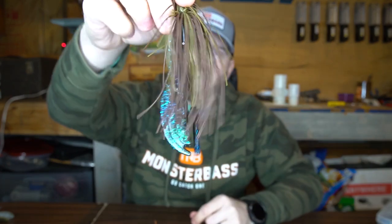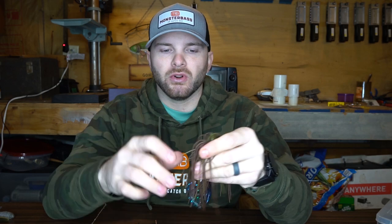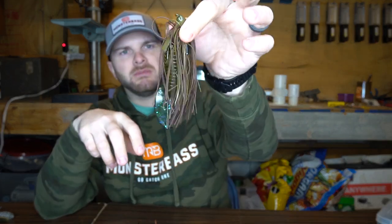Giant, giant profile, catches really big fish. I actually caught one of my biggest bass ever down in Florida doing this with Mikey a couple winters ago. Really big profile, really big jig, catches really big bass during the wintertime months when they're looking for that really big, fulfilling meal. So those are the styles of jigs that I like to go with.